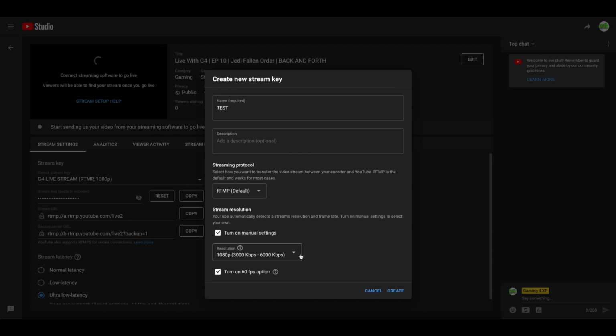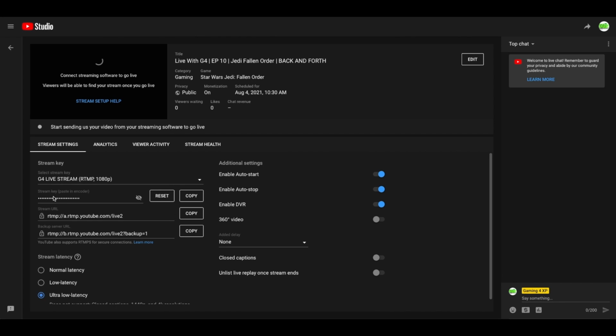But what this all means is it guarantees you a constant bitrate for your streams, makes them a bit smoother, a bit more reliable, and it'll make them look a little bit better. So cancel out of that because that's how this one is set up already.